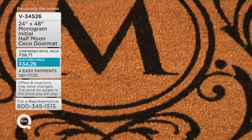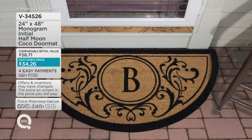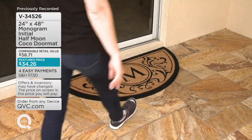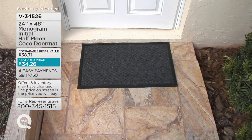Look how nice they look — really beautiful outside your door. They transform any door and give your home a true estate look. And what a nice gift for your grown kids or your parents to personalize, because a monogrammed gift is always more personal. It shows that you really put some thought into it.